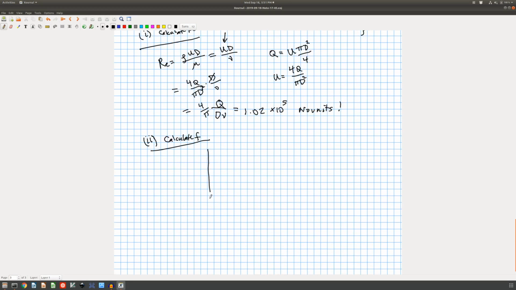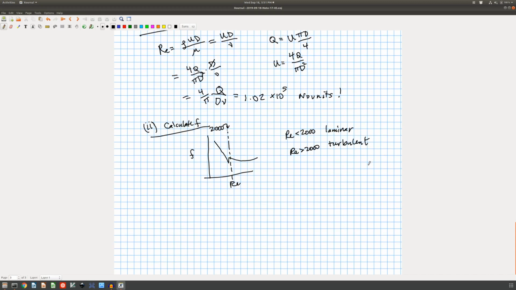We had this plot from class where we had f as a function of Re, and it looked kind of like this. There are different expressions for f. Remember that the line is at a Reynolds number of 2,000. When the Reynolds number is less than 2,000, I'm laminar, and when it is greater than 2,000, I'm turbulent. There are different expressions that fit this curve, and they're only valid in certain ranges. For laminar, the friction factor is equal to 16 divided by the Reynolds number, and that one's only good for the Reynolds number less than 2,000.